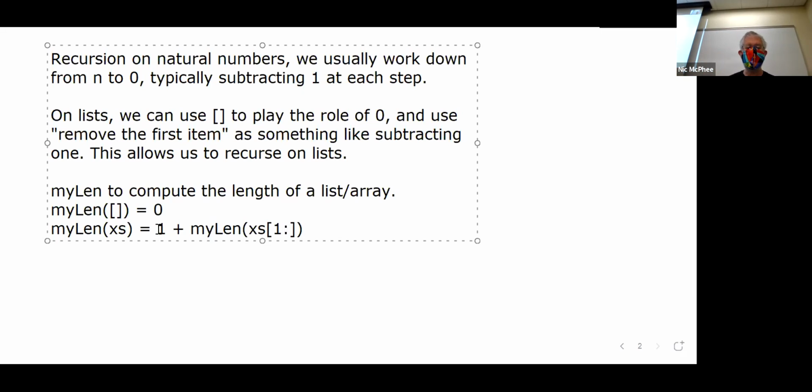And this recursive definition says that the length of the whole list is 1 more than the length of the rest of the list. Okay? And because the rest of the list here is shorter than the original list, we are moving toward the base case, the empty list. We'll take one item out over and over again, and we'll eventually get to the empty list, at which point we'll be able to return 0. So again, this won't go on forever. Okay?